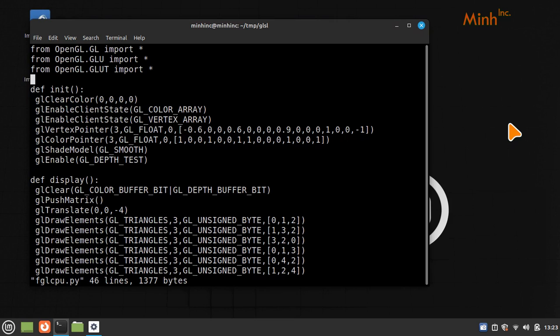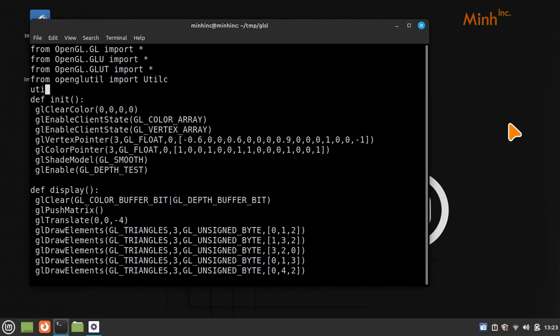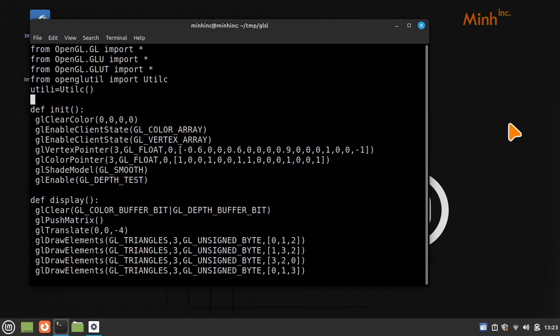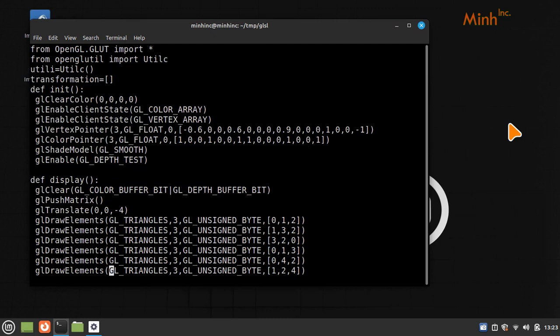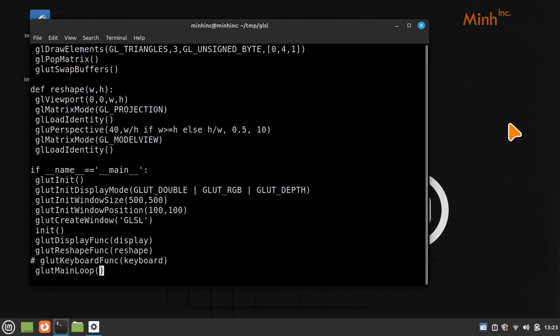So I'll say kind of from OpenGL util import util C util I equal to util C, and here we'll have a transformation equal to empty, and here we'll set the transformation.